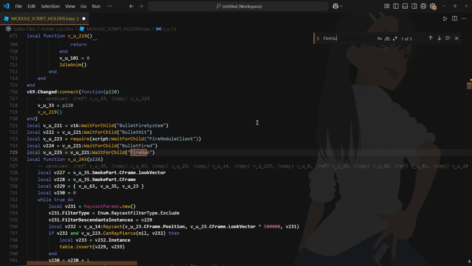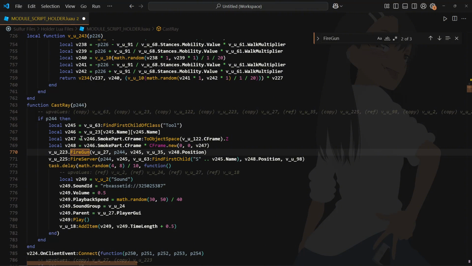So let's search fire gun. Not to get confused here, because there's fire gun and fire server. It's easy to get confused, but as we can see here, fire gun is a function of this module script, which is what we're looking for. It's the function that's responsible for firing the gun.